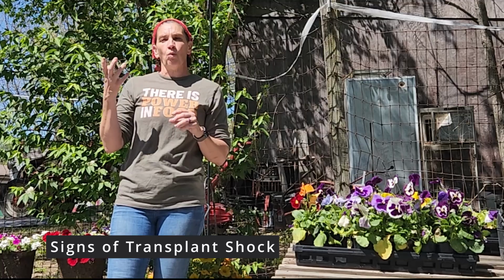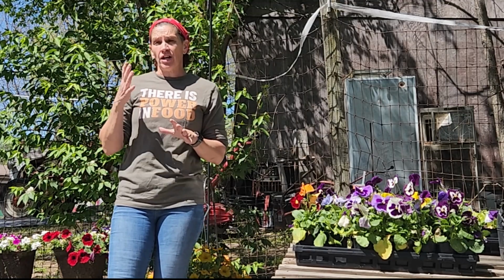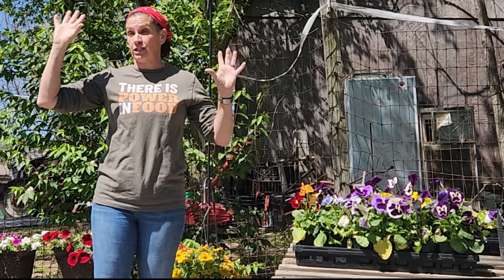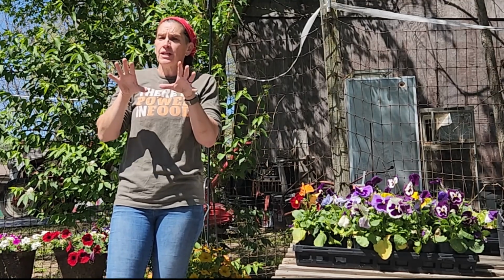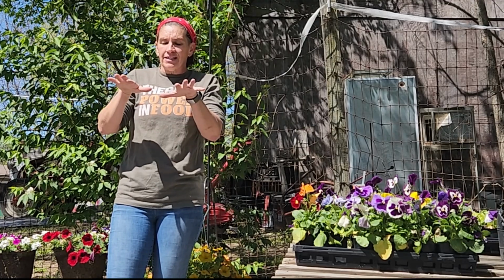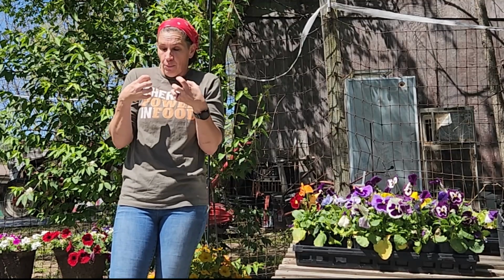It shouldn't be wilting and then not perking back up again in the overnights. It's not unusual, especially if you've got a day like this when you've transplanted and then the next day there's not a cloud in the sky and it's fully sunny, even though the air temperatures are cool, that sun is going to beat down. Those leaves will naturally bend themselves over to reduce the surface area of the leaf, which means it's reducing the amount of transpiration. It's not sweating as much. So that's a protective mechanism.